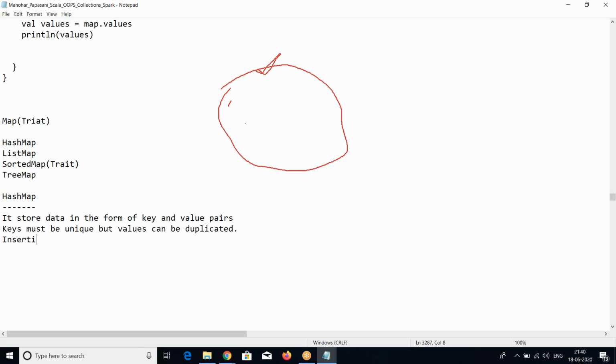And the insertion order is not preserved. Probably we can, without any doubt, tell this is more like hash set. If you remember about hash set, right? Anybody remember hash set? Any idea, sir? So this is more like hash set. So insertion order is not preserved.